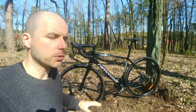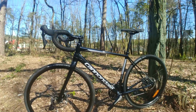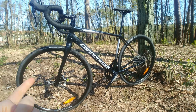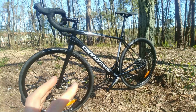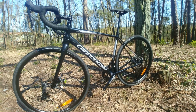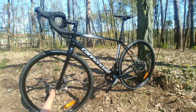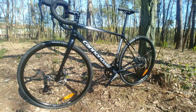Now, why is this bike almost as good or even better than the carbon one? It's because of the price. The price of this one is about $1,600. The carbon version, 105 disc brakes, will cost you about 2 times more, about $3,000, right? So there is a huge difference, and we're not talking about the Hi-Mod bike, because Hi-Mod doesn't even come with 105 components. It starts with Dura-Ace, I think, and it will be very expensive compared to these two.